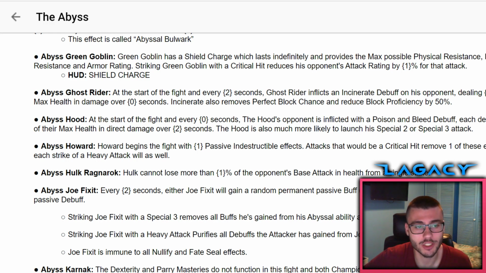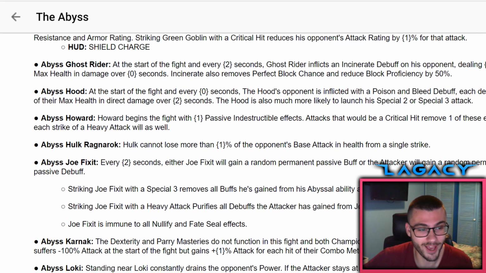We got Abyss Ghost Rider up next. At the start of the fight, and every certain amount of seconds, Ghost Rider inflicts an Incinerate debuff on his opponent. That's funny because Ghost Rider can inflict Incinerate normally, and he's not even immune to it. Weird. Dealing a certain percent of their max health in damage over a certain amount of seconds. Incinerate also removes perfect block chance and reduces block efficiency by 50%. Okay, that's fine by me. Human Torch is immune to Incinerate, and Ghost Rider is a Mystic, so I'm good.